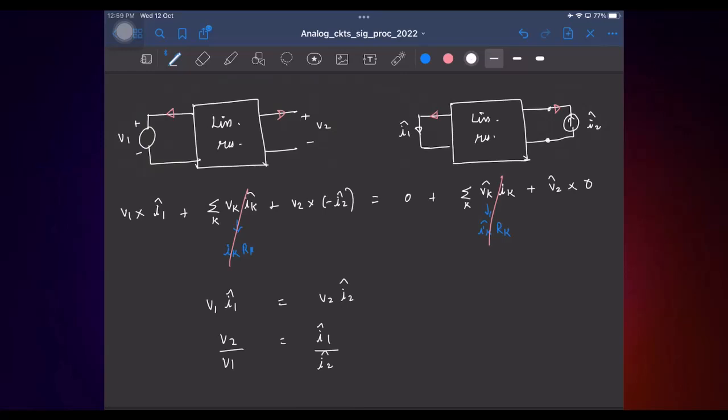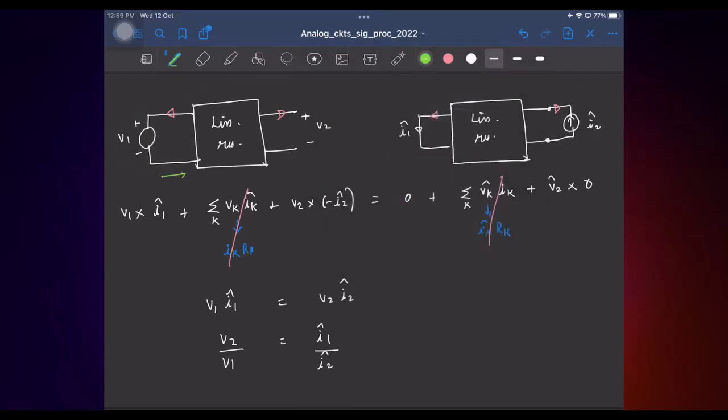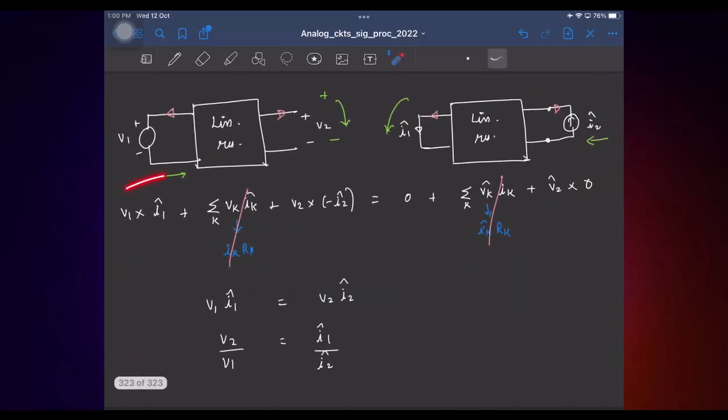Okay. And of course, one way to remember the direction of the currents is, see, here you can think as if, let me change this to, excitation is applied here and you measure the response in this direction. That is, voltage you take this as positive and this as negative, or if it's a current, you take it in this direction. Here you apply the excitation here, response is measured here. Okay? So for the previous case, the voltage was measured with this as the positive, this as the negative. Here also the same thing. This was positive, this was negative. Okay. So it's basically a reversal, right? I apply here, measure here. I apply here, I'll measure here.